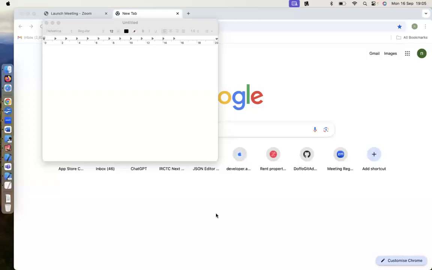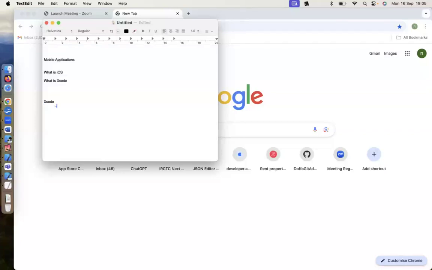So what we discussed in the last two classes: what are mobile applications, what is iOS, and what is Xcode and other stuff. Today we will start how to write the code in Xcode.